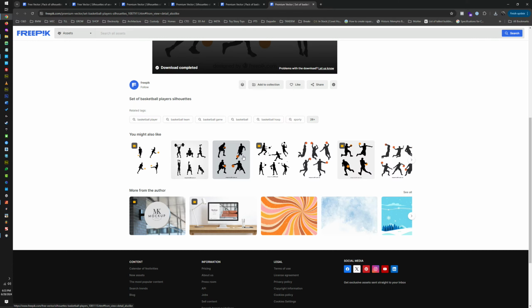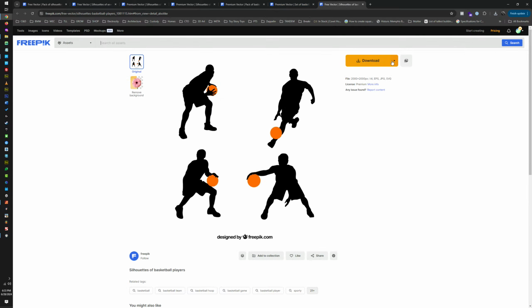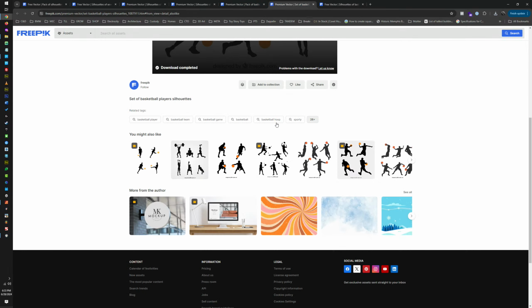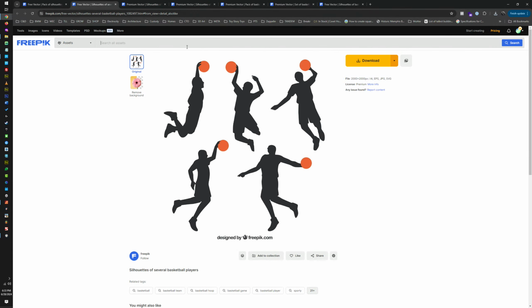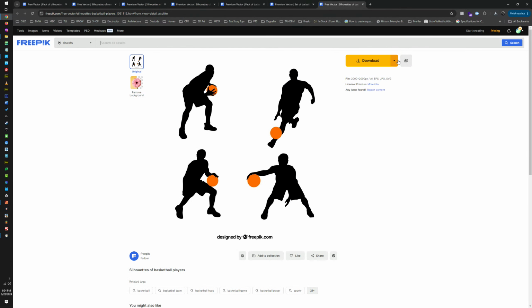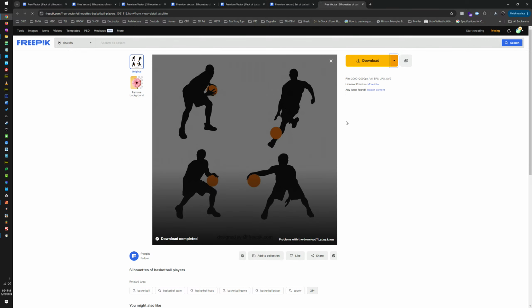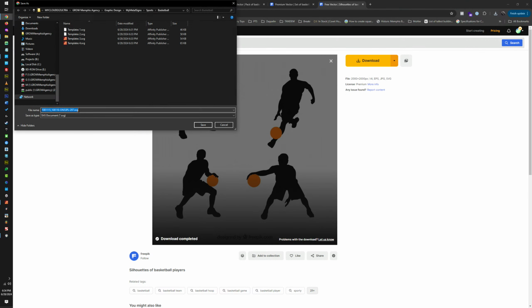I'm actually going to go here and modify these vectors. I don't think I've downloaded this one. All right, these are a little bit different. I like these two. And this one's going to be saved as templates 5.